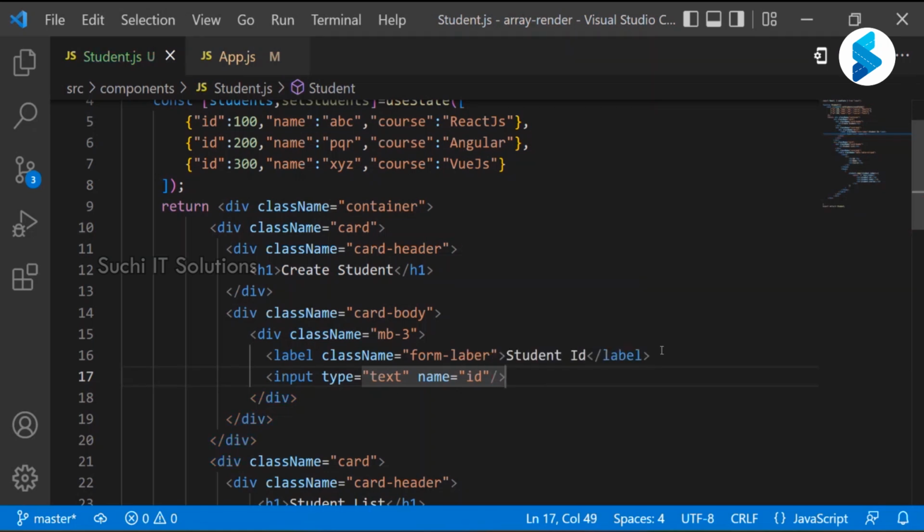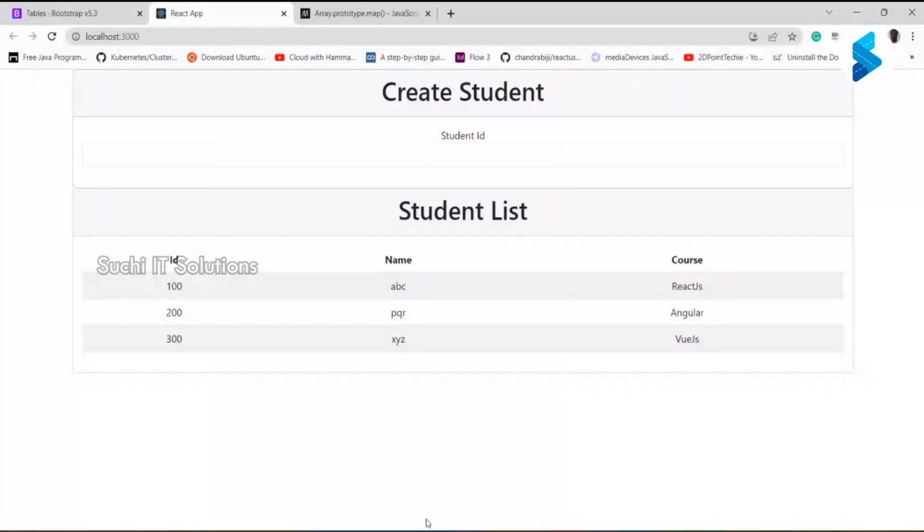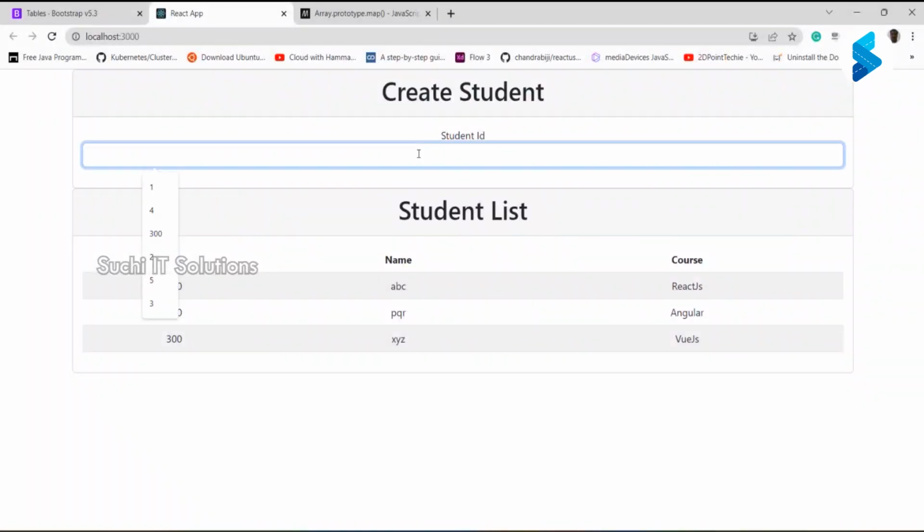Close this one. Here, bootstrap class also, I'm going to specify class name. What is that one? Class name equal to form-control. If I specify it like this, this is the way we are going to get the box.